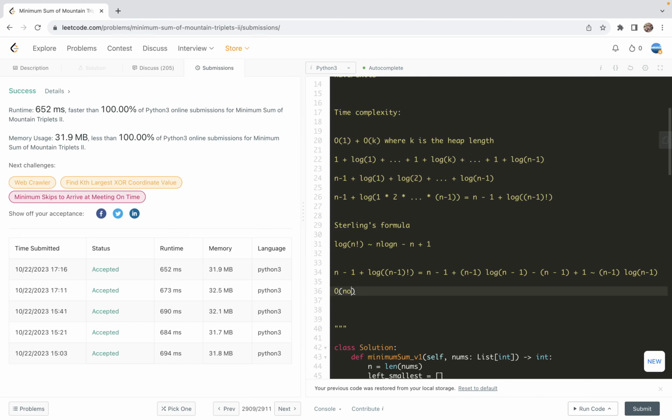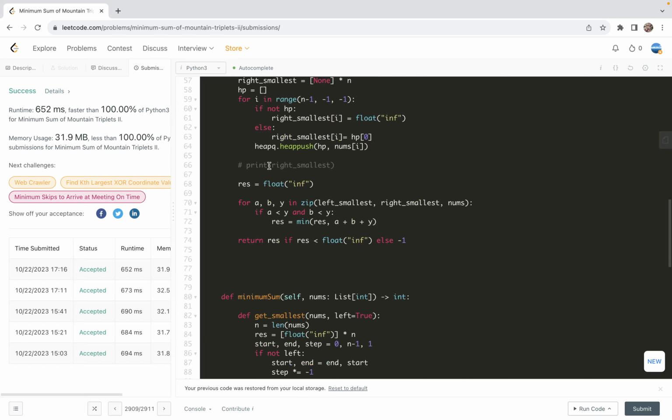But the interesting part of this format of solution is that we are using the heap to do a simulation, and the essential thing is to find the smallest number to the side of the current index, either to the left or right.